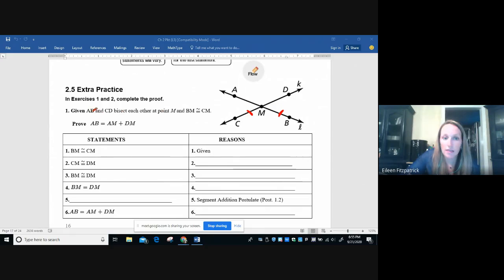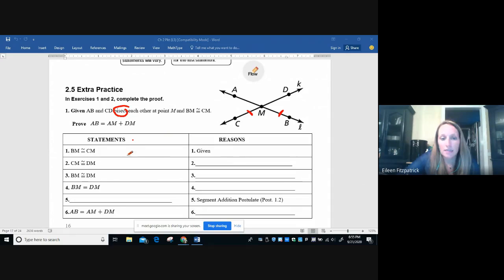And then you're told again that AB, this one here, and CD bisect each other. So that word's important as well. That's going to allow us to make conclusions and mark up our diagram. All right, so you're given, they just wrote this piece of given. They didn't write the rest. I don't really know why. They should write it all. Maybe they'll write it later. Nope, they didn't. So you should write it all though.